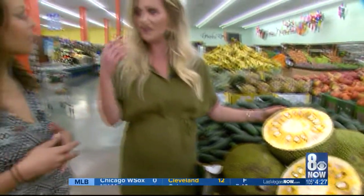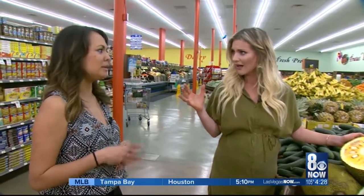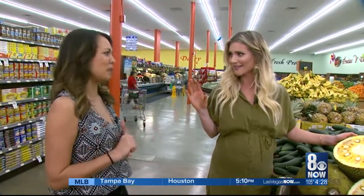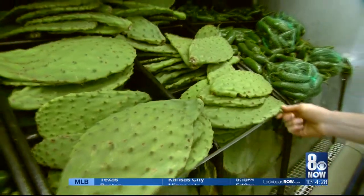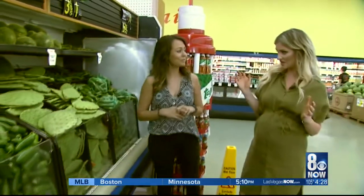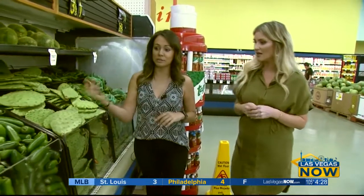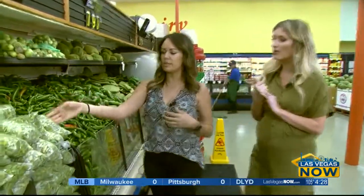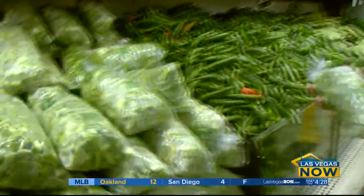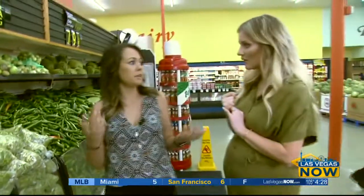I also hear that you guys have an incredible chili selection here. It's an understatement — it's a great collection. I'm pretty sure I have some of these in my backyard. These are peppers? No, these are actually nopales, which is cactus in English. We use it kind of like a pico de gallo sauce. We sell it in little bags, already chopped up for you. You mix it with onions and tomatoes and make a very good sauce.